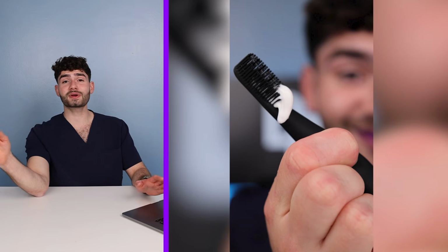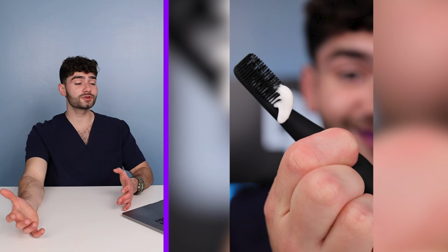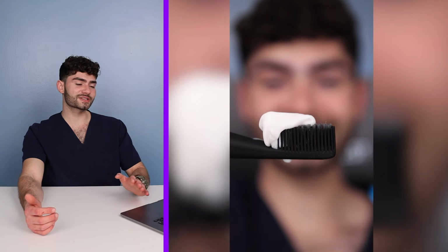It was really satisfying to press the button and see the toothpaste ooze out, but it didn't come out as clean as I was hoping. Let's take a look at the fat glob sitting on the bristles. Not clean, not aesthetic, but the fact that the toothpaste was stored in the handle of the toothbrush and then dispensed out of the bristles earns this fat glob a spot on my ranking for one of the best globs of the year.